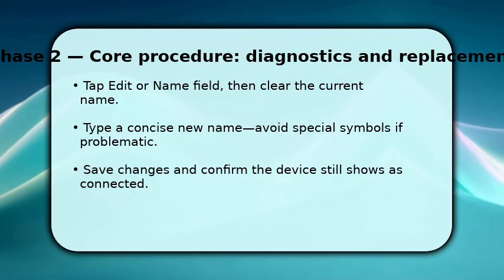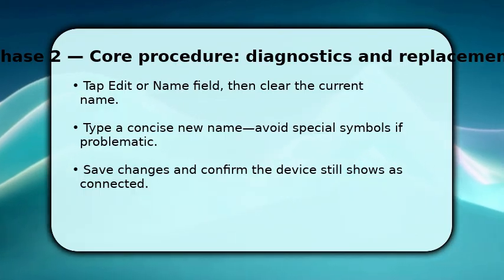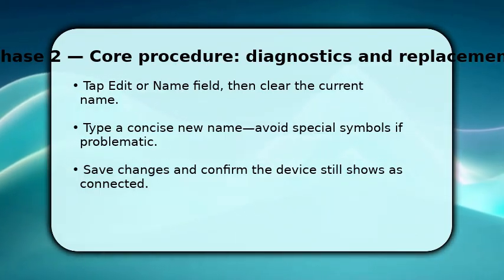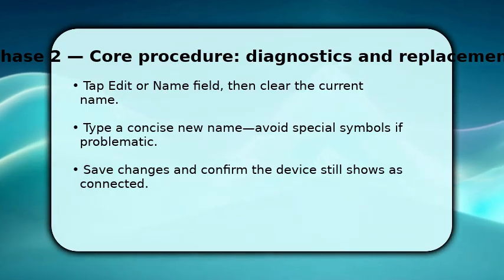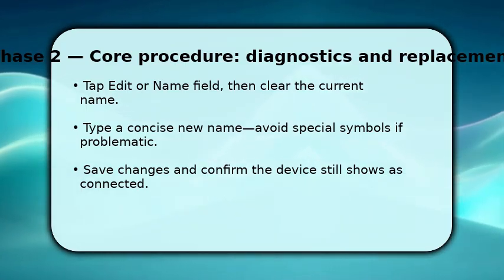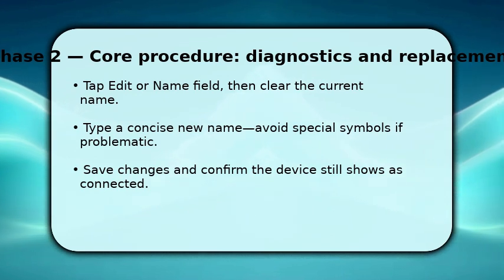After you save, watch for the system to update and redisplay the name. If it reverts, make sure the headset firmware allows user renaming. Once saved, some systems push the change instantly. Keep the link active to finalize the write.